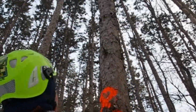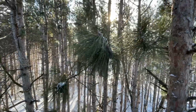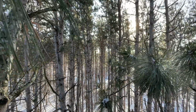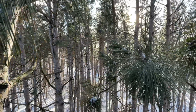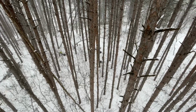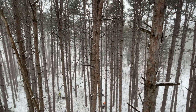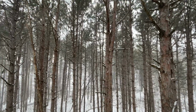The trees' crowns are limited in size by two factors. The first is light, which determines how tall the leafy area of the tree can be. Red pine doesn't like shade very much, which makes the leafy area of these trees rather short. Maybe 10 to 15% of the tree's height. Foresters call this the live crown ratio.